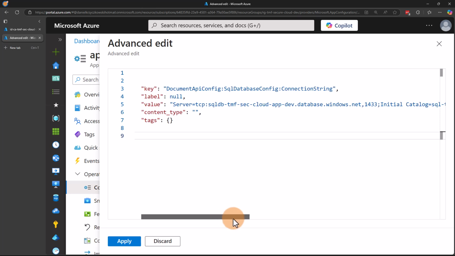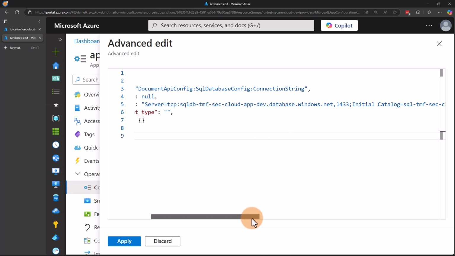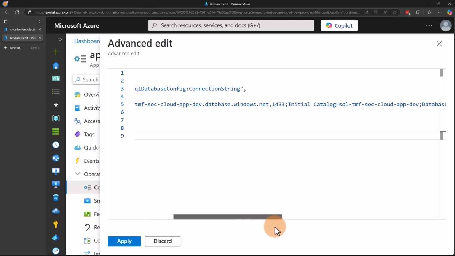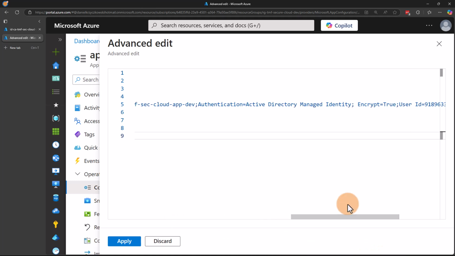So now what's going on here? As we can see, the connection string looks pretty much the same. I'm saying that I want to connect to this secure cloud app SQL database. I have to specify the default catalog database. However, the important thing is that under authentication, instead of username and password, I have Active Directory Managed Identity.